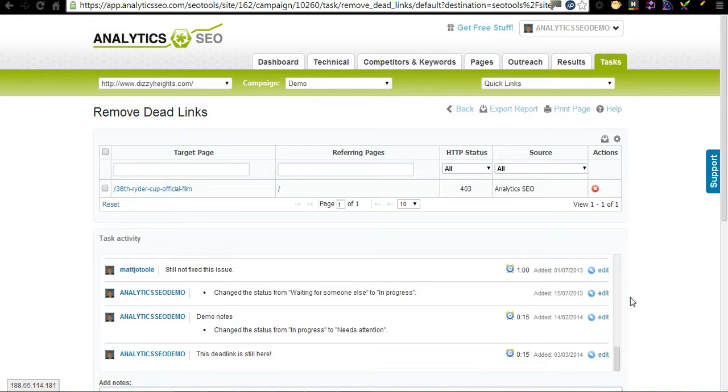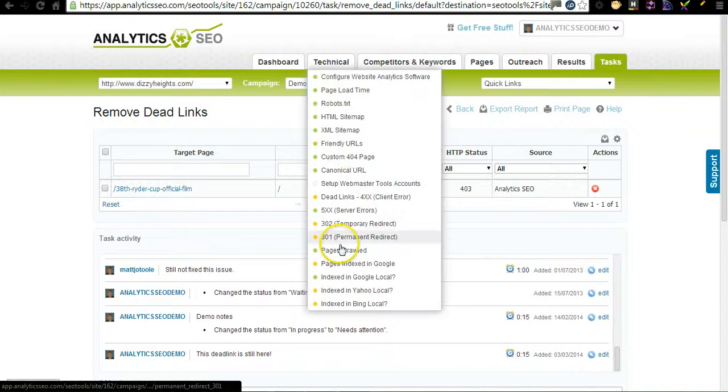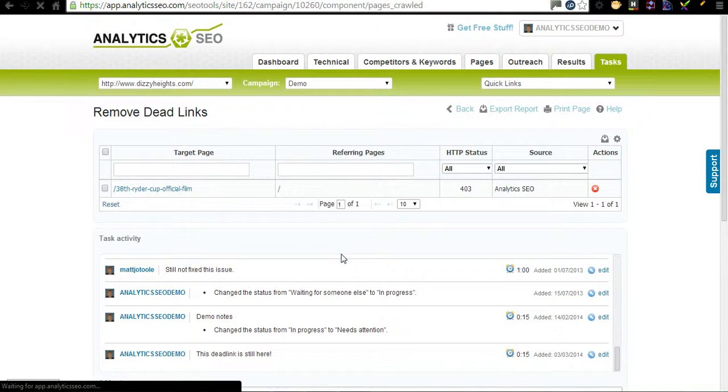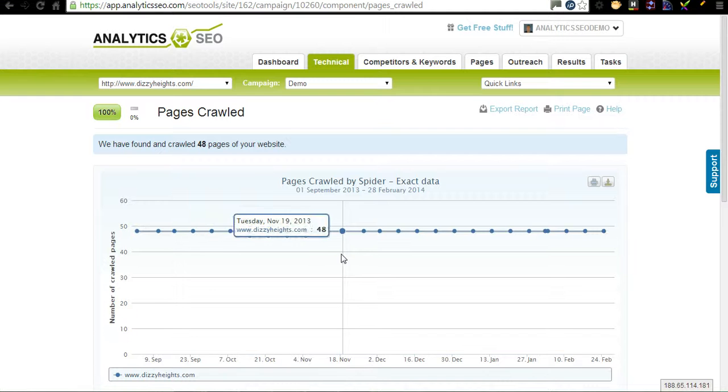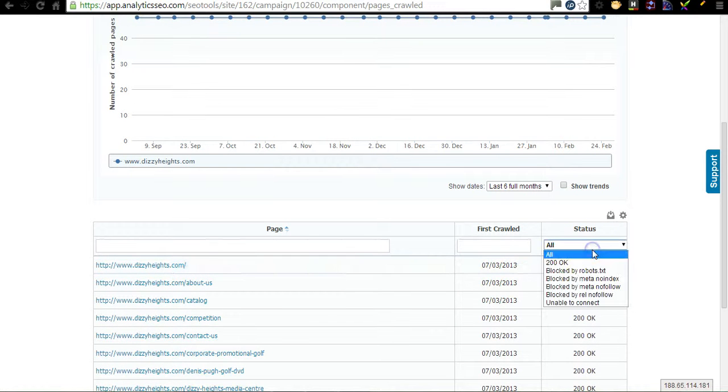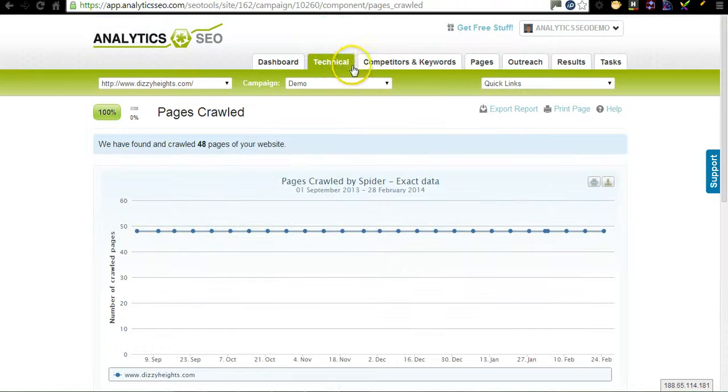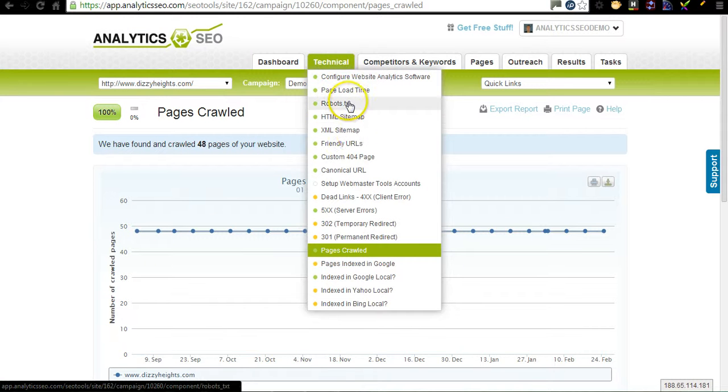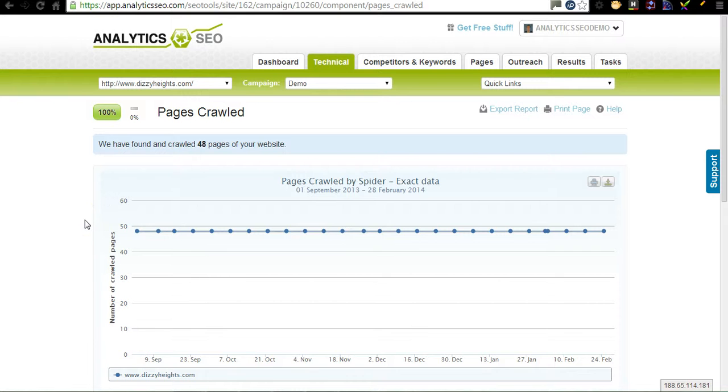In the Pages Crawl module, we give you a breakdown of the HTTP status response codes for each page. You might want to examine this to assess whether you're accidentally blocking pages you didn't mean to block. We also show a breakdown of robots.txt blocking in a table which will appear in the robots.txt module. This module, the Pages Crawl module, has a chart simply because it can be used as a quick way of answering the question of whether your site is crawlable. If we can crawl, you can pretty much guarantee that Google can crawl.